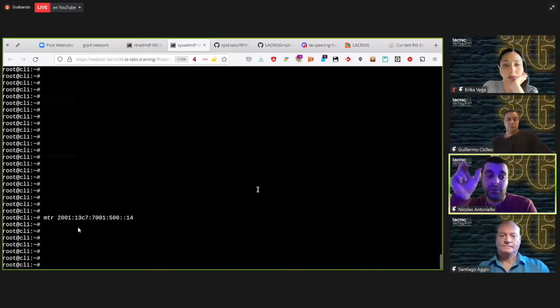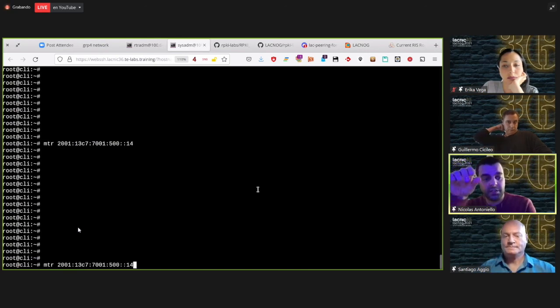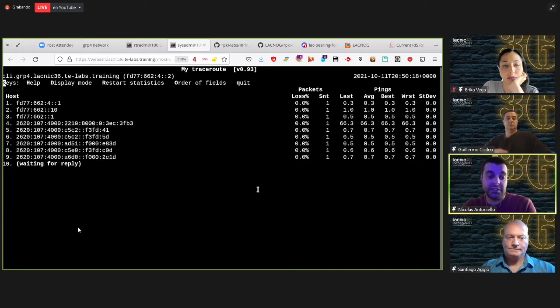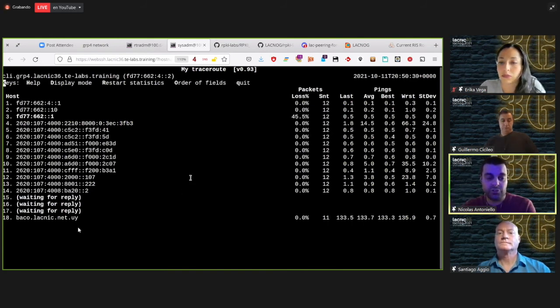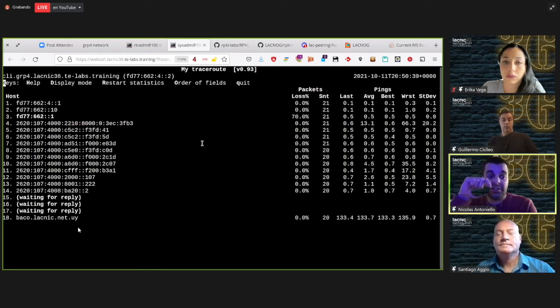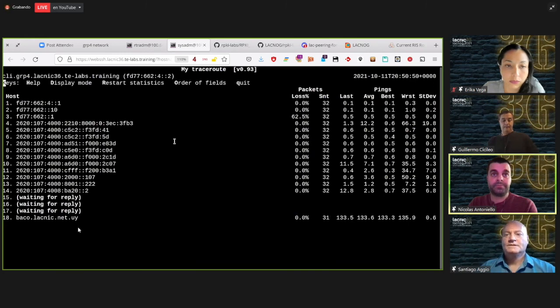Regarding the configuration change, you have the IPv4 address that ends in 70 and one that ends in 71. 70 is preference 1 and the other one is preference 2. So you have to delete the configuration of the one that had preference 1. Don't write 70, just configure one validator in your router. And for this part that Santiago will show us now, you have to access the client's device and execute the command that Santiago will explain now.